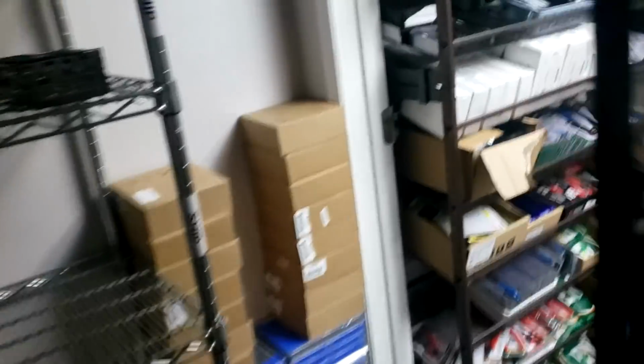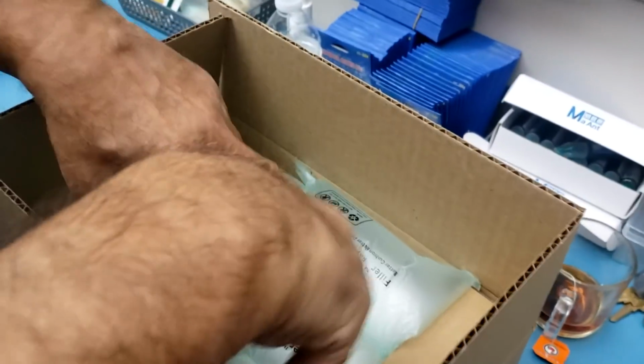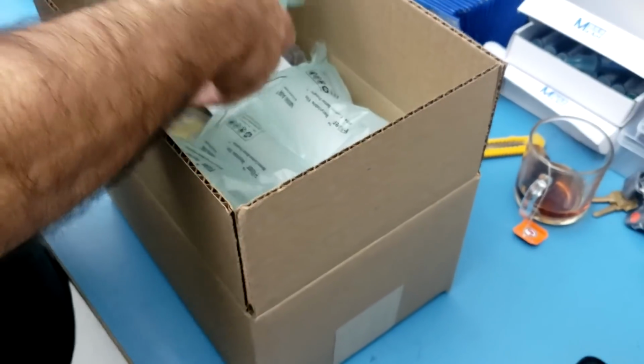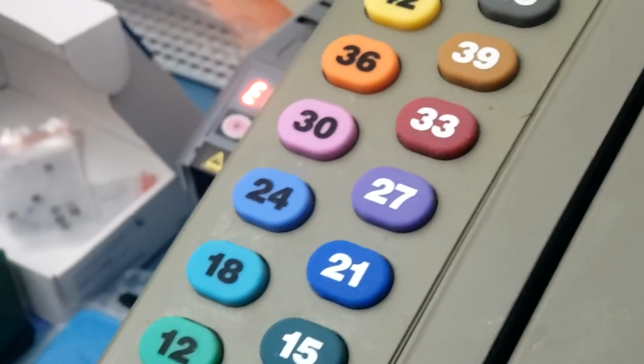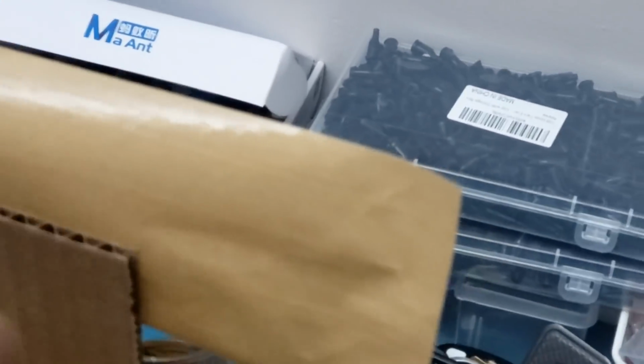Let's check on my dad again. And look at that packaging. Look at that packaging. Awesome. Those are done in-house using this machine here, and also using another machine which we're going to put on the side here. I'll show it to you in a moment. And now he pressed what, 18? 18 because the box is 12. So 12 plus 3. So he pressed the button 18 and it dispensed the perfect amount of tape.